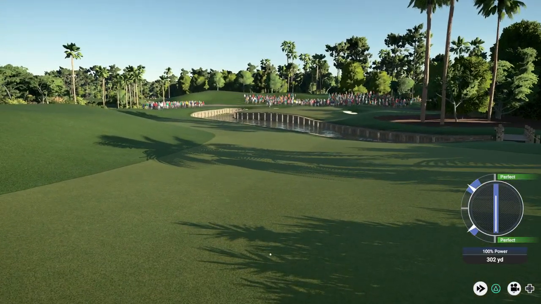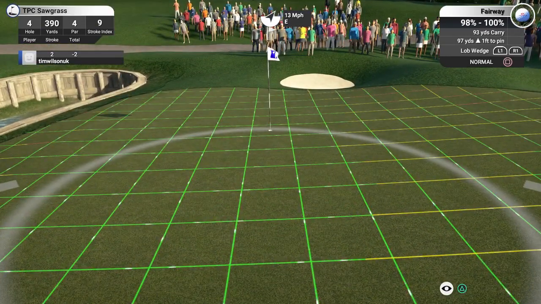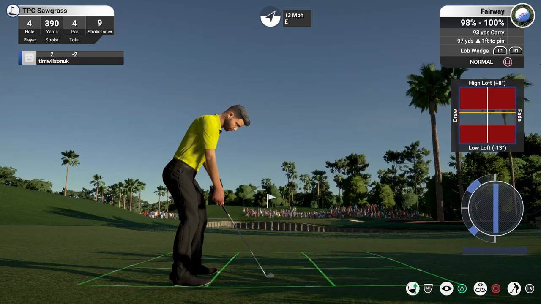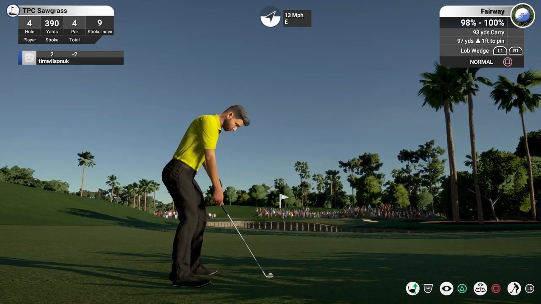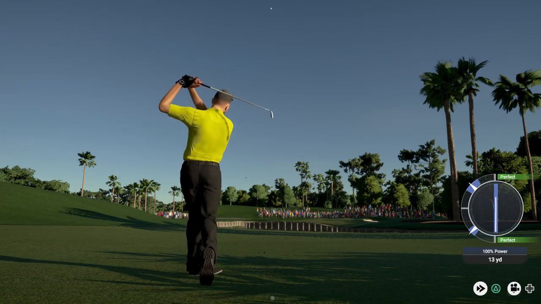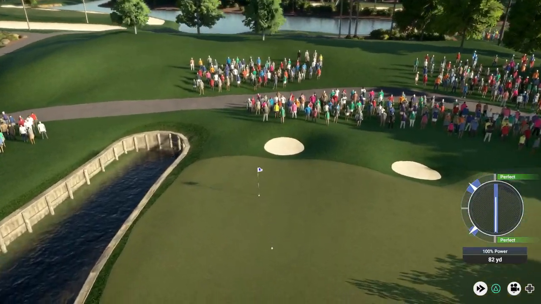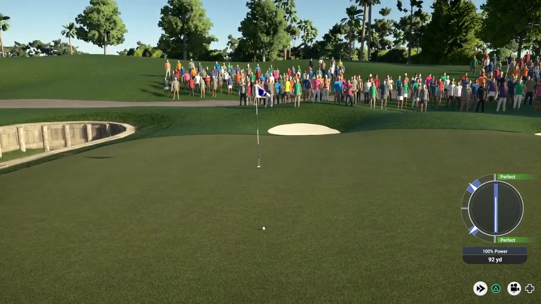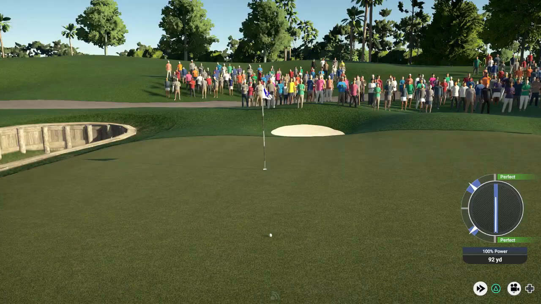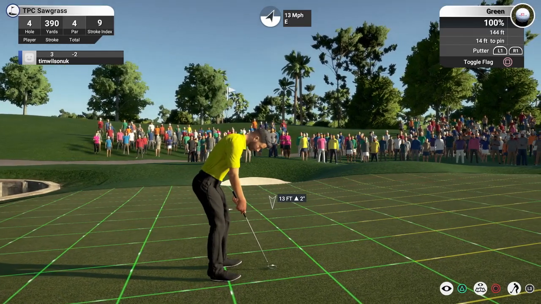Some nice distance as well. Now this is a tricky pin position, especially with that wind. Really tricky pin position. I'm going to fully loft this. It's just shy of 100 yards. Kicked it forward a little bit with that slope. Could have left that a little bit closer, I feel. I didn't do particularly well there.